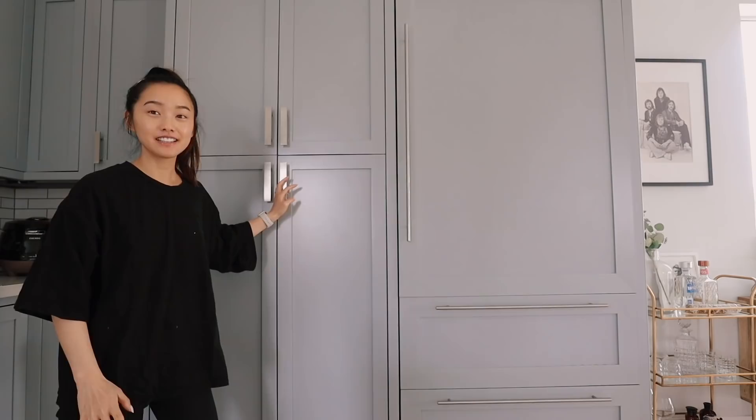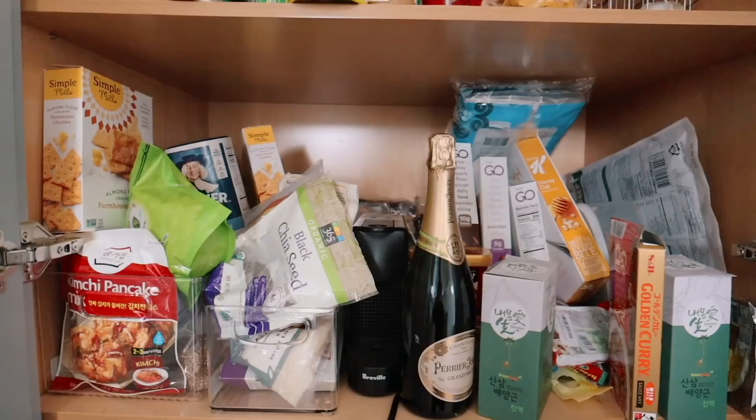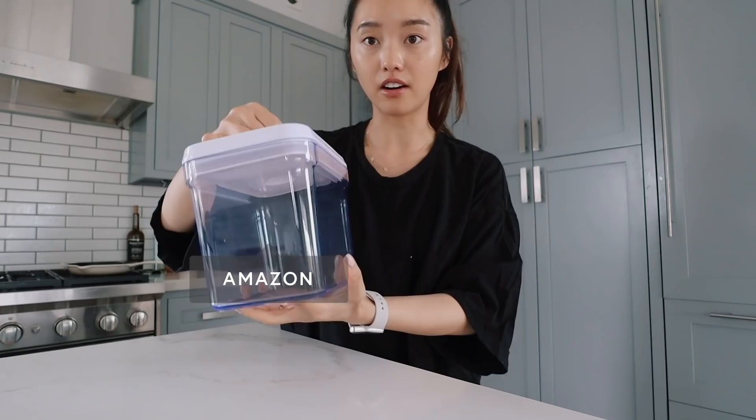It already feels more airy and open and I can put my stuff away. So today is a very exciting day - I am going to organize the pantry. From the outside it looks like it's put together and probably organized, but no, it's truly not that great. There's just stuff everywhere. I've definitely been binging on organization videos on YouTube. There's something very calming about people cleaning out their pantry and it inspired me to do mine.